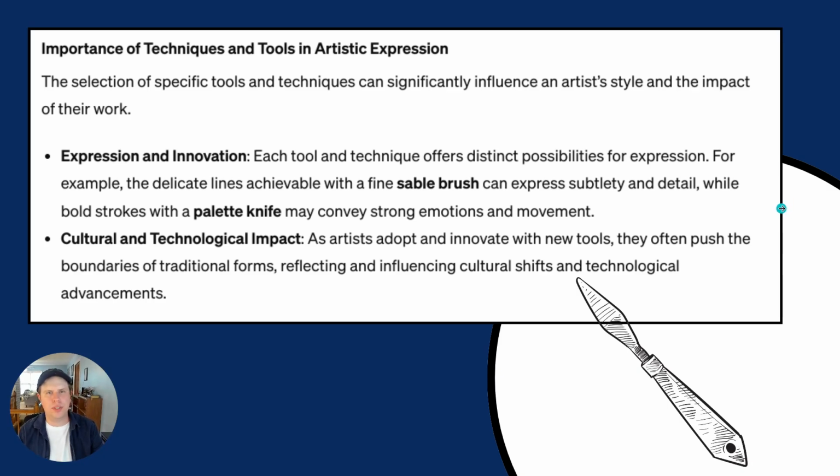Now let's just look at the importance of techniques. The selection of specific tools and techniques can significantly influence an artist's style and the impact of their work. For expression and innovation, as an example, each tool and technique offers distinct possibilities for expression. For example, the delicate lines achievable with a fine sable brush can express subtlety and detail, while bold strokes with a palette knife may convey strong emotions and movement. As artists adopt and innovate with new tools, they often push the boundaries of traditional forms, reflecting and influencing cultural shifts and technological advancements.